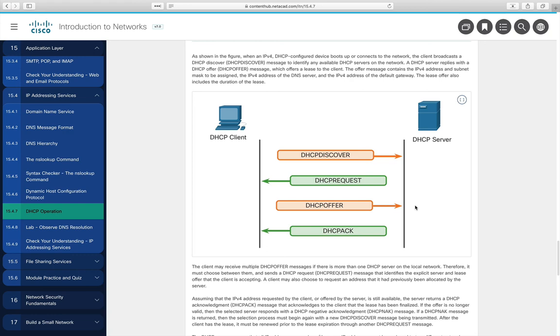I don't really know of any case, I don't know why they have the offer and the request. I'm not sure under what circumstance the third step would be, yeah, I don't really like the IP address you offered, period, or maybe give me another one.